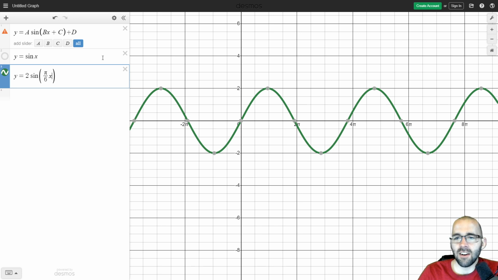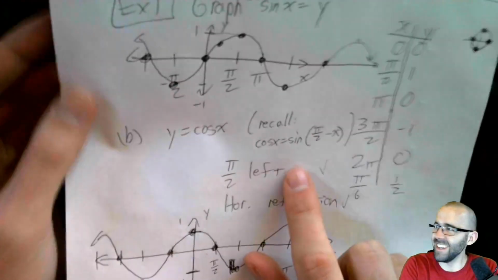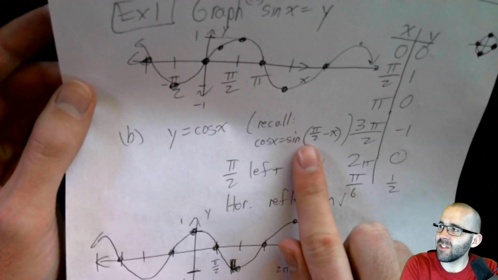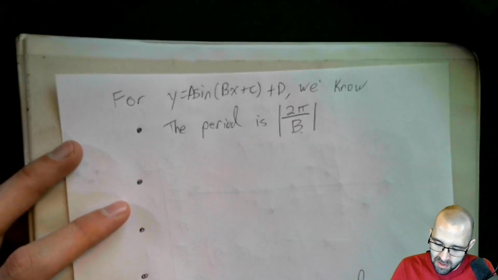Okay, and again, all sines and cosines really are the same graph. In fact, if I asked you what is the graph of this, there's no right answer. You could tell me this is a sine graph. You could tell me this is a cosine graph. It's both. Because of this guy, the cofunction identity. A cosine graph is just a transformed sine graph and vice versa. Okay? So we already got the first bullet point.